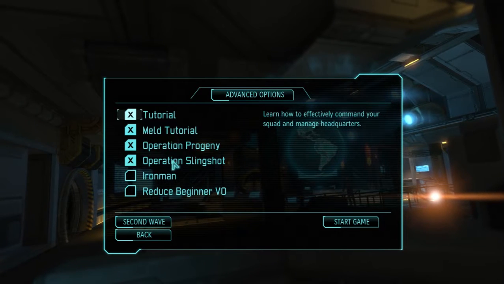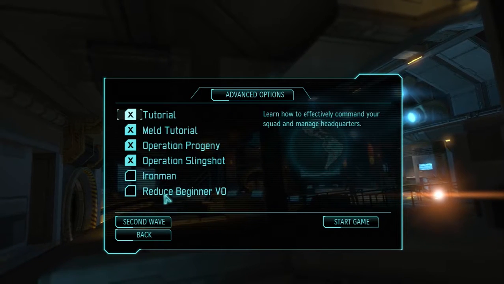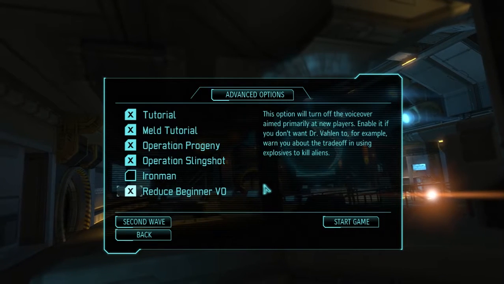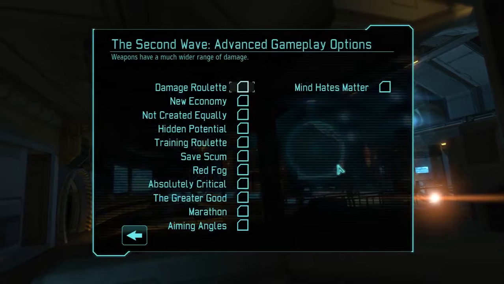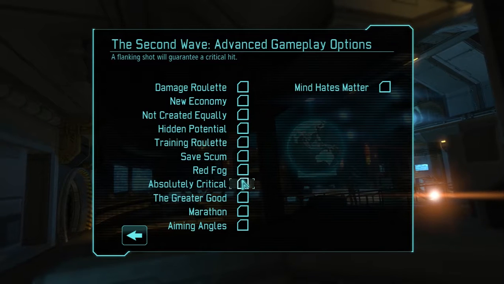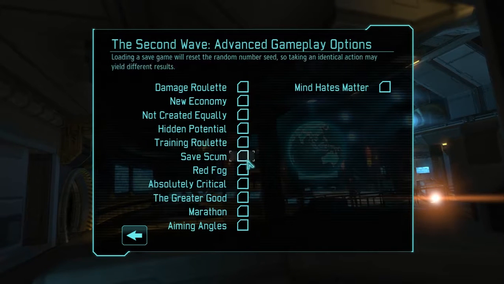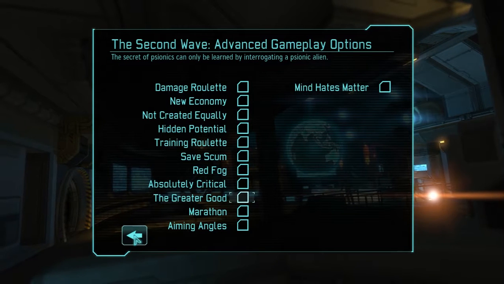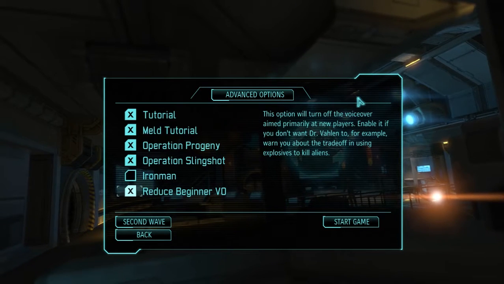Yeah, I'm not sure. Iron Man, we're not gonna have. Reduced beginner, what is this? Yeah, Dr. Valen is going to be annoying if I don't turn that on, so what is second wave? After taking a look at some of these second wave settings, these are really interesting stuff that I actually didn't know was in the game, so that makes the game a lot more replayable. But seeing as I'm just going to be playing the Enemy Within content for the first time, I don't think I'll have any of that on. I'll just keep these settings.